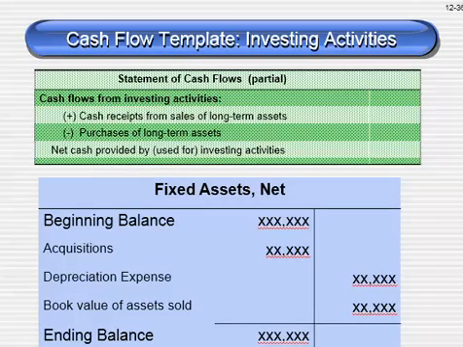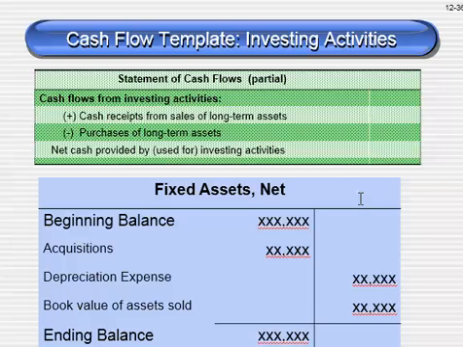Let's take a closer look at the investing and financing sections of the statement of cash flows here. So you can see up here kind of what a basic template would be for those. So you add any cash receipts from sales of long-term assets, or we subtract purchases of long-term assets.